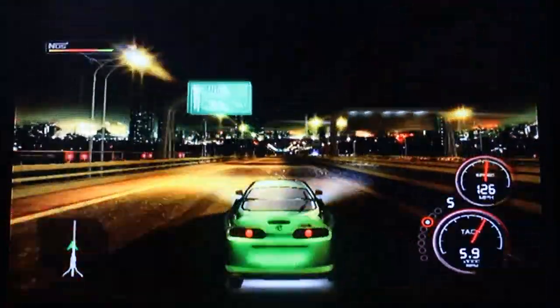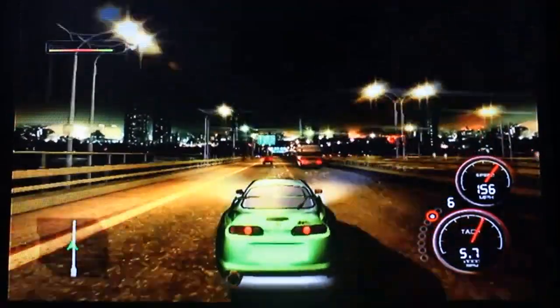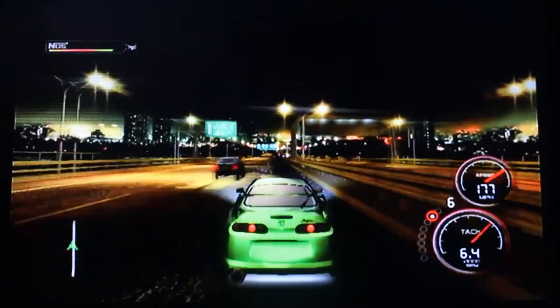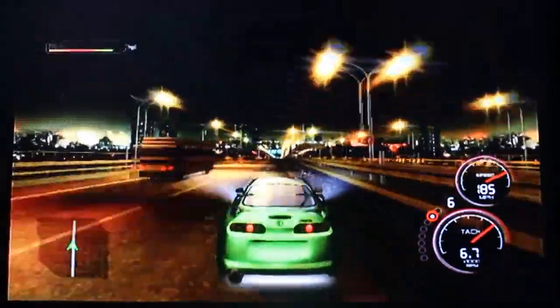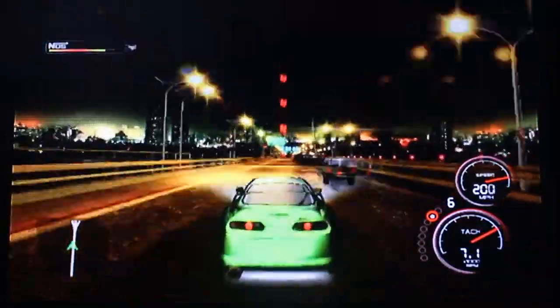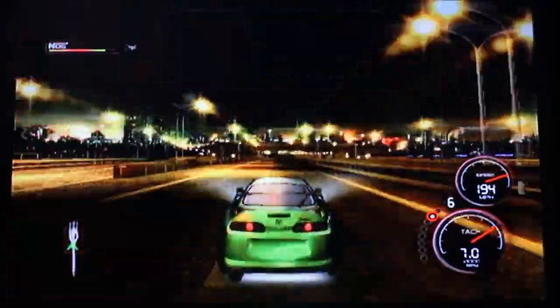Okay, guys, now I'm going to do a roll-up race first, and I had to reset the PlayStation 2 because the game won't read the disc. Not read, but won't read the disc. This car reached 208 miles per hour, which is pretty slow, on the long straightaway with the nitrous there.